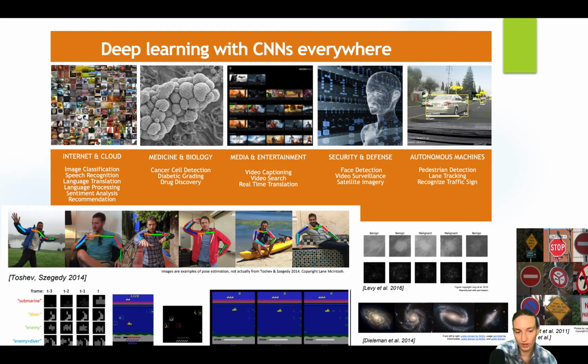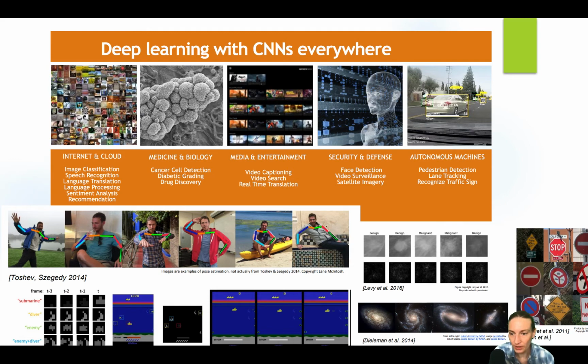There's also some work on using CNNs for predicting the morphological parameters of galaxies. This is important to study their formation and evolution. So this would be based on the images you see here. The images above, I believe, are tumor images, right? So in this case, we're detecting if they're benign or not.